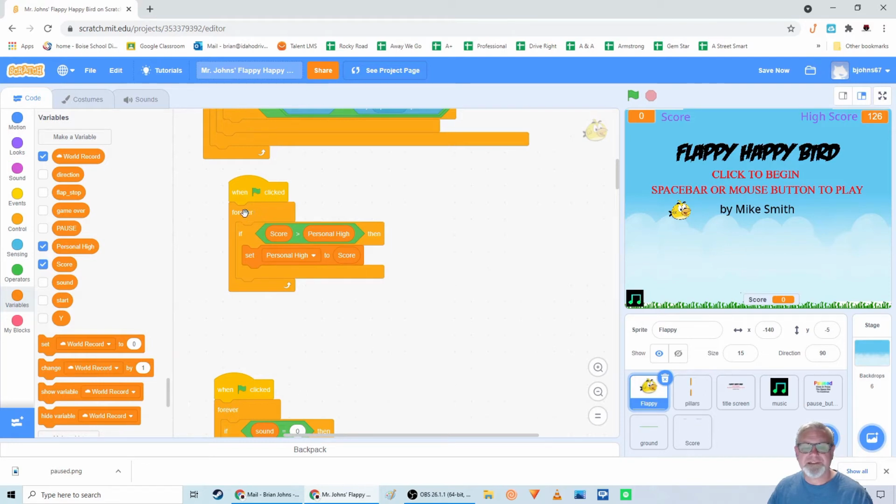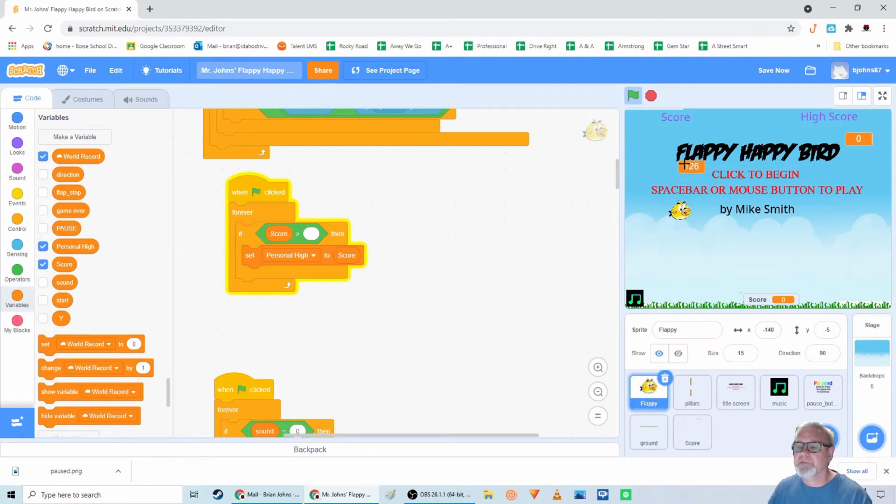So what we have left is if your score, and that's the score that you get as you're playing, is better than the high score. And see, I don't love personal high. Can I change that? Of course I can. Notice that the personal high is right here. So I should put that over here, and I should get rid of this. Can I just dump it? Let's see. How do I delete that?